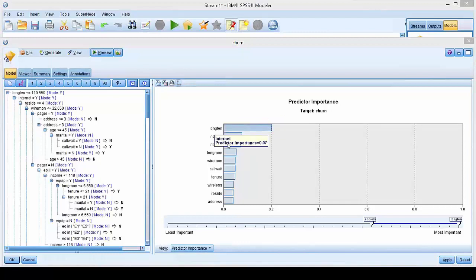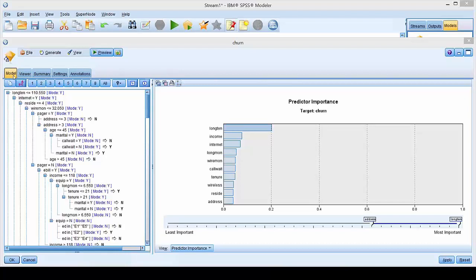Income, internet usage, longitudinal month. Anyway, I'm going to give you this data set as well. I'm going to put it on D12 so that if you want to repeat everything that we're doing here before you get into your own big data, you can do so to build some hands-on skills. And then once you start playing with your data, at least you don't have to deal with the technicality related to the IBM SPSS Modeler.